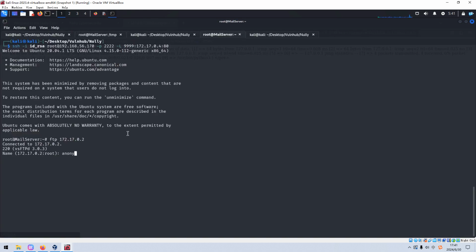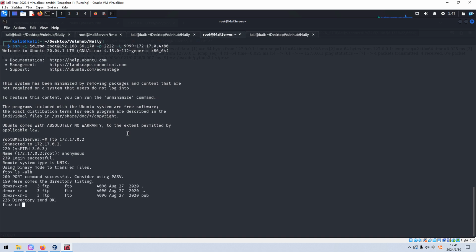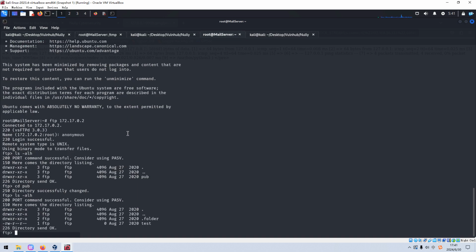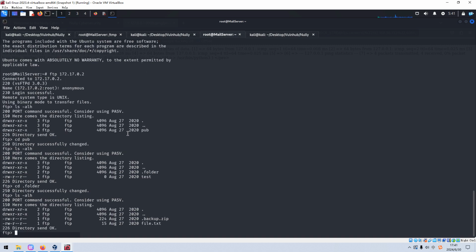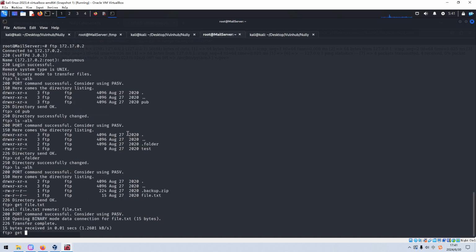Log in as anonymous, and then we can go into the folder and get the file text, and also get the backup file.